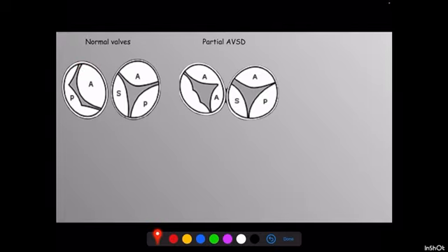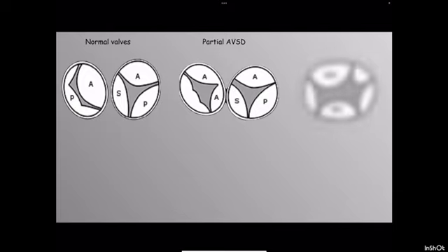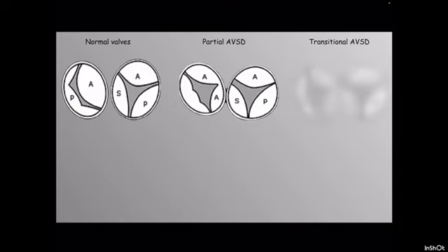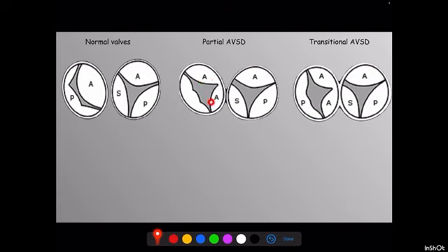Now, this is how the valves develop, or the annular ring develops. This is one ring, this is the other ring. So both are annulus, two annulus, as you see in the normal valves. Whereas in the case of partial AVSD, you will have a cleft in the mitral valve. This is the cleft in the mitral valve. And also the anteroposterior distance increases in the tricuspid valve, as mentioned in a few books.